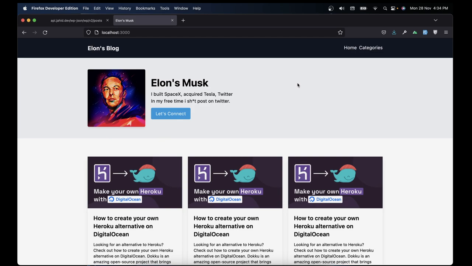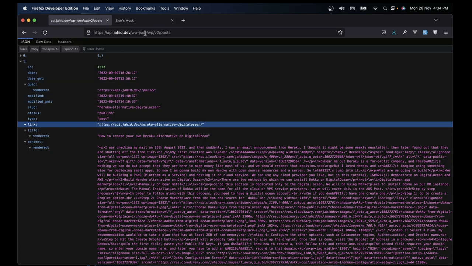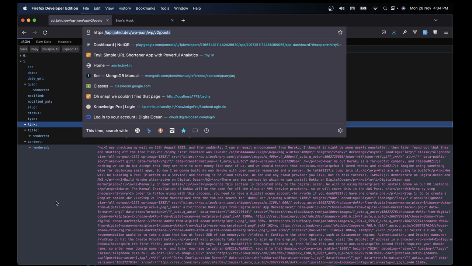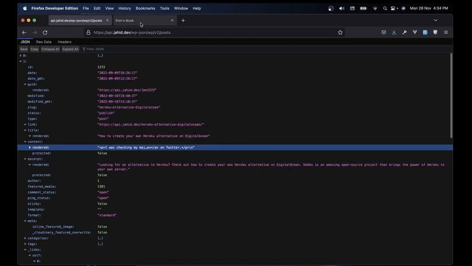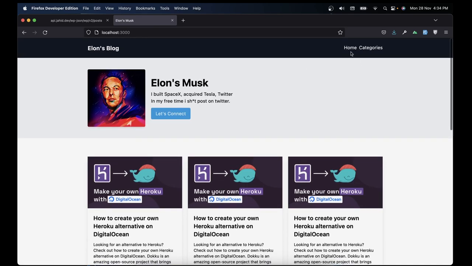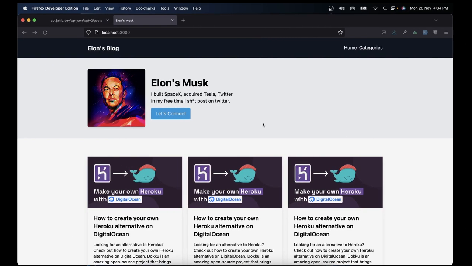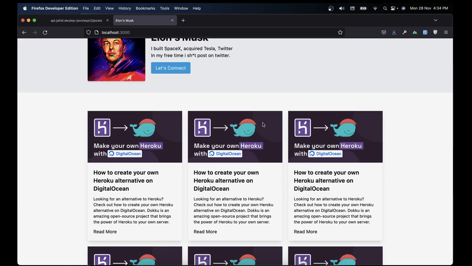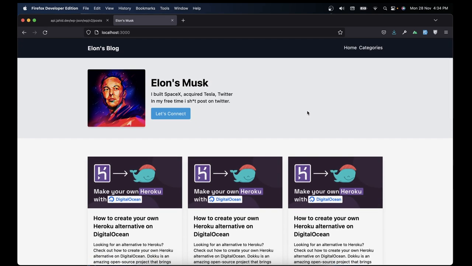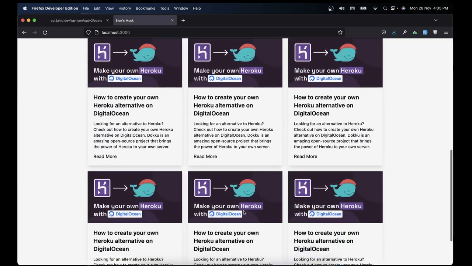So basically, let's just revise a little bit what we have learned so far. We have created the Nuxt project. We have also talked about where you can get the API data, how you can add Tailwind, what the process is for creating components, and what the process is for creating pages. So all that we have covered. Most of the interesting stuff is still remaining, and we'll discuss it in this video itself. For example, fetching the data, piping it to the UI, and a lot of small improvements that we'll do throughout the video.